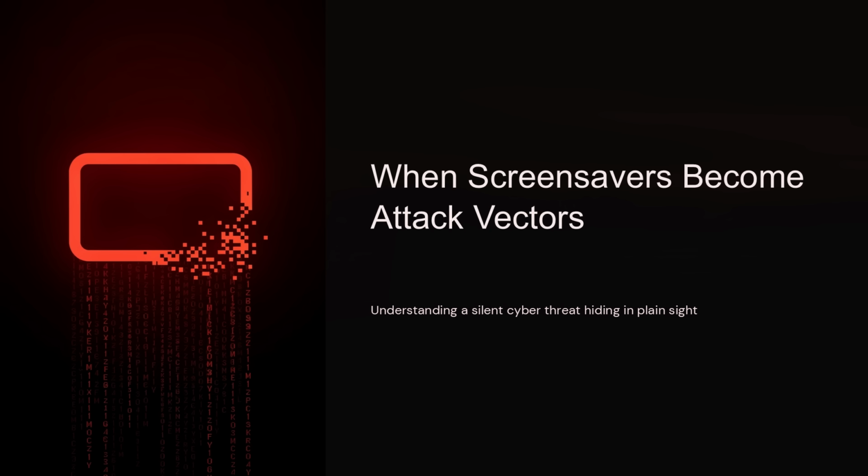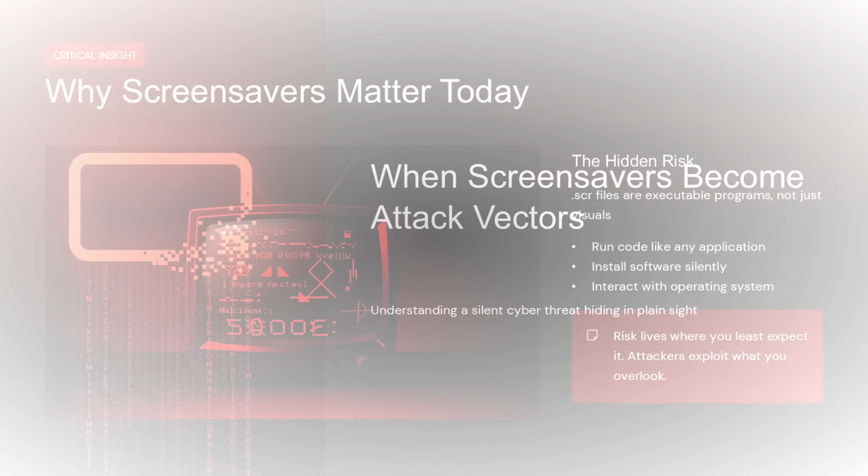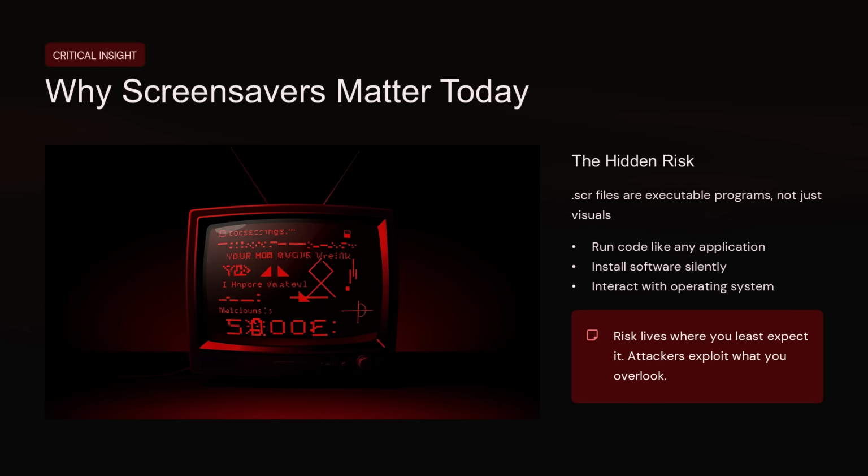In this video, you focus on how attackers are leveraging Windows screensaver files to gain unauthorized access, why these attacks are difficult to detect, how they impact real organizations, and what you can do to recognize and address this risk within your own environment. When you think about screensavers, you likely associate them with inactivity, visual animations, or something from an earlier era of computing.